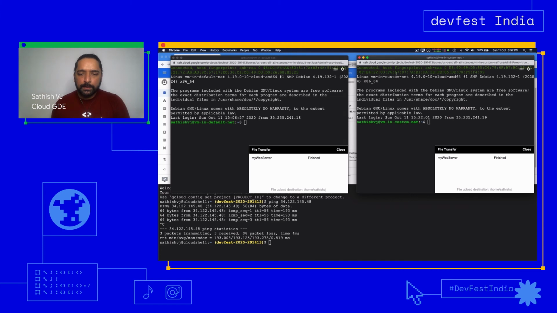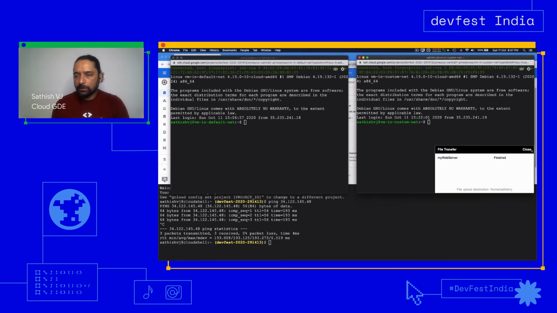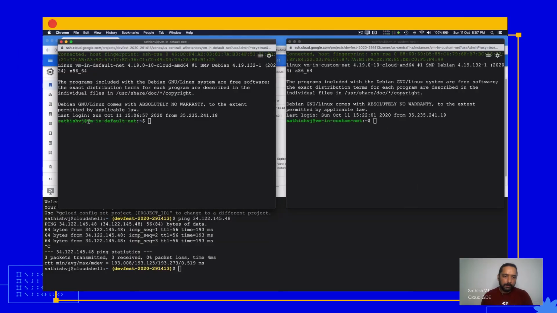Okay, so at this point, both virtual machines, the VM in the default net and the VM in the custom net, have both received the file that we uploaded.